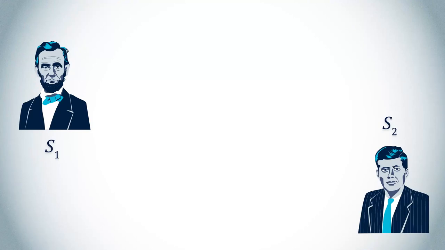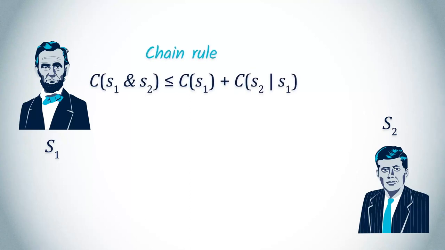Here, we use a version of complexity for which the chain rule applies. Let's use the chain rule to rewrite the description complexity of the two events. This means that a way to compute the complexity of S1 and S2 consists of starting with the complexity of S1, and then compute the complexity of S2 once S1 is available. The inequality comes from the fact that the two-stage computation might be suboptimal.